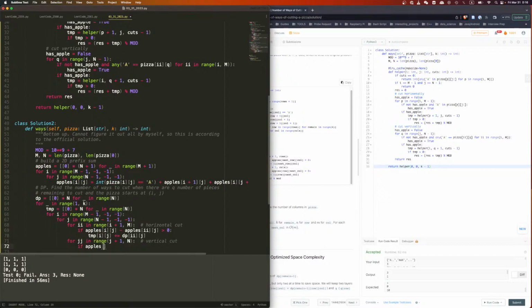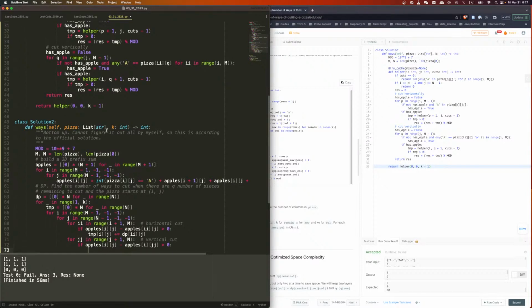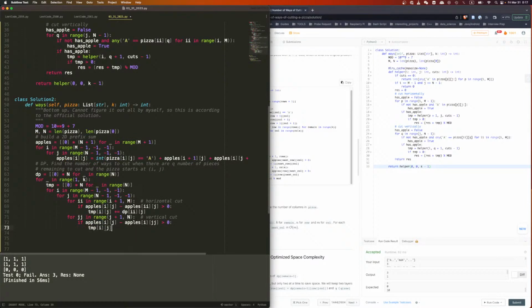If apples ij minus apples ijj, right, is larger than 0, temp ij plus equal to temp ij plus this, ijj, mod.